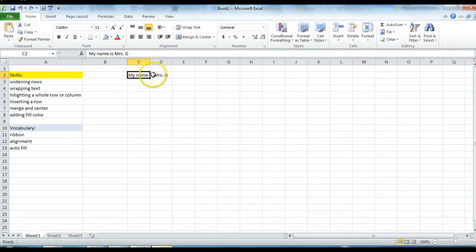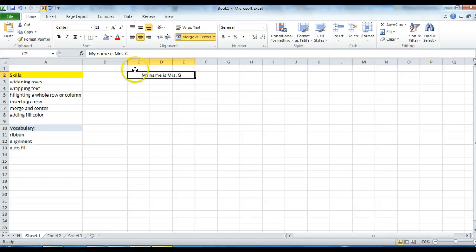I can take 3 cells and make them one large cell. So I can click and drag all 3 cells from C2, D2, and E2, go up and click here, and I could just simply merge the cells if I wanted to, and that would make all 3 cells into one. If I choose merge and center, then, oops, let me click back in here. If I choose merge and center, then it will merge 3 cells into one and also place the text in the middle here. I can add some color to that by making sure that that's an active cell.